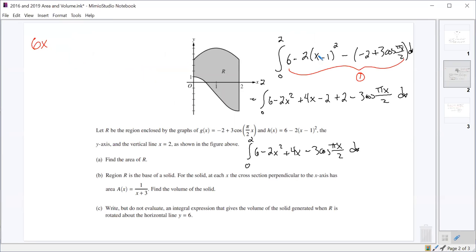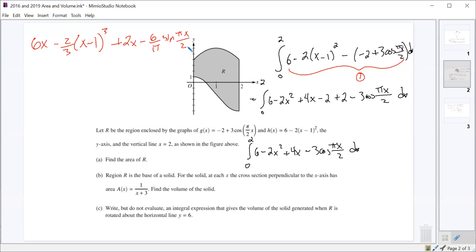This is just x minus 1, so really that's u equals x minus 1, du is dx. So it doesn't really affect anything. You'd end up with a minus 2/3 of (x minus 1) to the third. I almost put 3 halves there, but to the third, and then minus the negative 2 would be plus 2x. And then that would be still the same thing, minus our 6 over pi sine(pi x over 2). Is that what you got as your antiderivative?